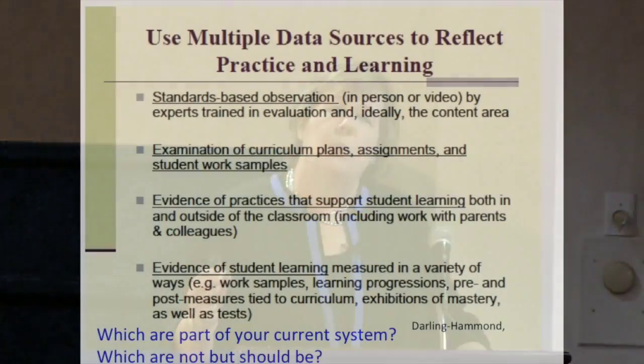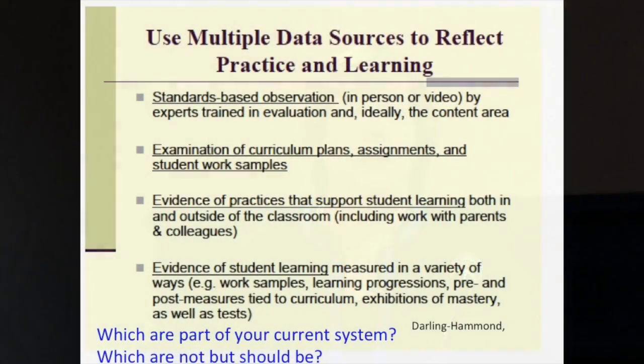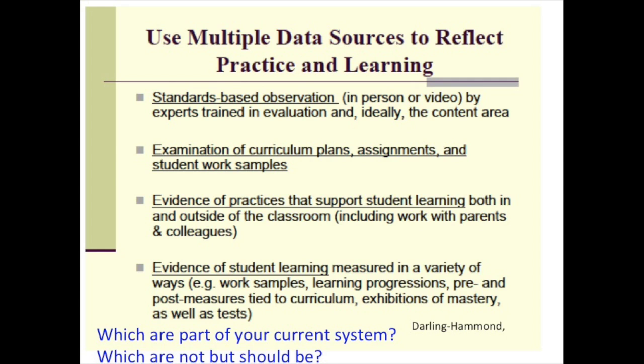There are multiple sources that can be used in the evaluation of teaching, some of which are more common. We've used observation, but not always standards-based observation that is tied either to the standards for teaching, for what good teaching practice looks like, and or the standards for learning. In this case, the Common Core and other standards that are currently adopted by the state and by the district and by the school. Whatever the learnings are that we're striving for, are we actually looking at that in terms of what's being evaluated for good teaching practice?